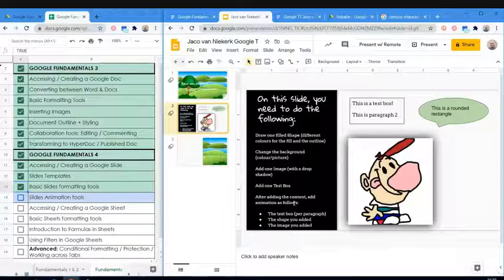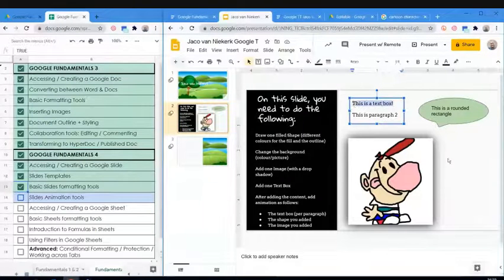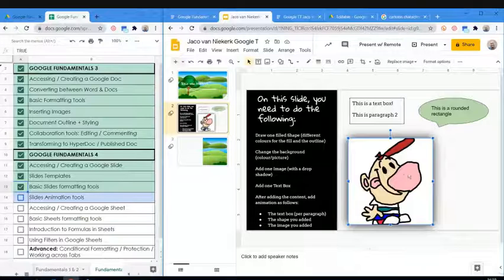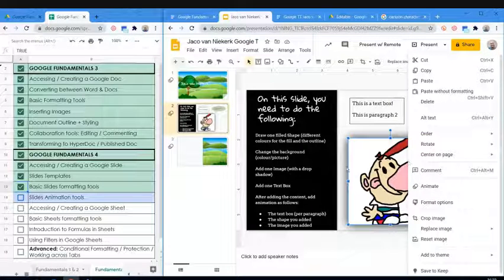Another little thing that I'll show you now, but again, it's not necessary to show this in the Google fundamentals, because this can sometimes get a little bit confusing. But we can also, if we wanted to, let's use this little guy, add links in our Google Slide to kind of create a self-navigating slide type of thing.